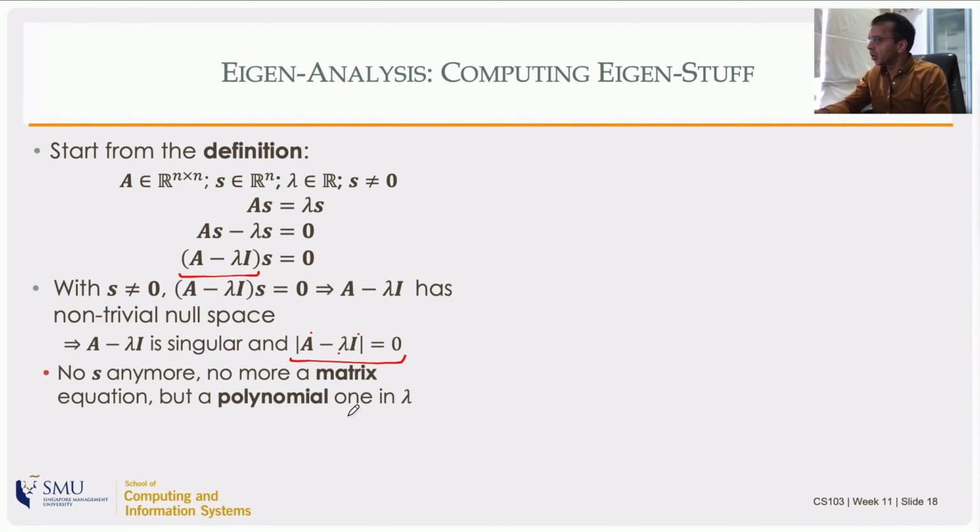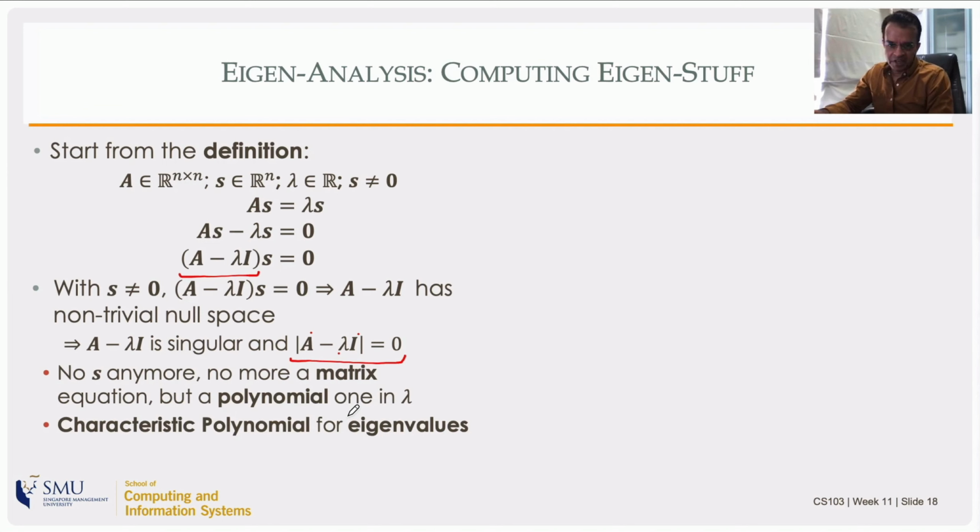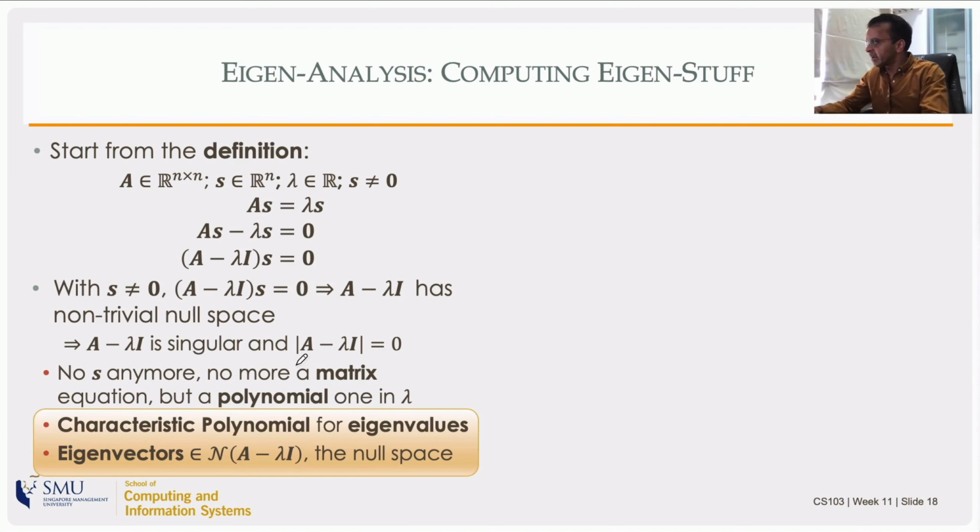That polynomial in lambda is called the characteristic polynomial for the eigenvalues. If you can solve that polynomial, then you get all the eigenvalues. Theoretically, at least mathematically, that's how you do it. Practically, eigenvalues are computed using completely different methods, but this is the mathematical way of doing it. The determinant equal to 0 expands, and that gives you a polynomial equal to 0. The polynomial is in lambda, just find the roots of the polynomial, and that's it. Those are the eigenvalues. So we have to remember that this is the characteristic polynomial for the eigenvalues.